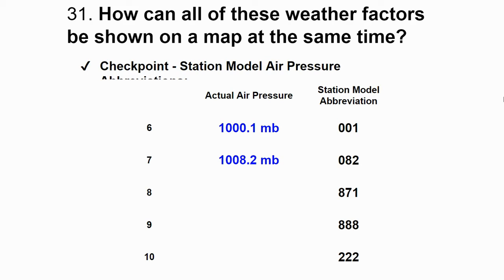All right, folks, now it's time to test your skills. So what I want you to do when I say is pause the video and solve what the actual air pressure is for the next three abbreviations. Remember, if it's larger than 500, we're adding a 9. And if it's less than 500, we're adding a 10. All right, ready, go.